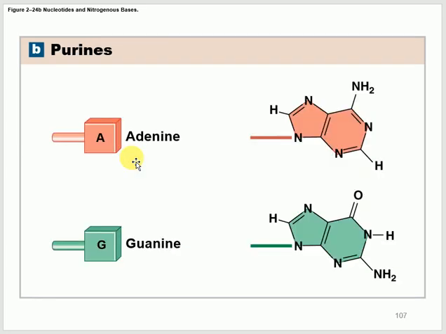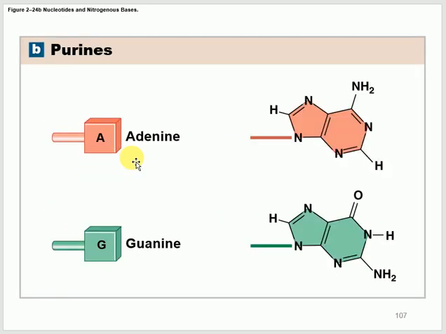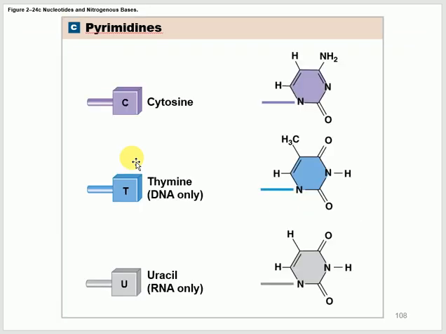But the bases, generally speaking, are in the form of purine. This is the chemical nature. Again, we don't need to go into the details. Just what's the nature of the bases? It's either purines like adenine and guanine, or it's pyrimidines like the other 3, cytosine, thymine, and uracil. So we use the first letter of each one of those. Adenine is A, guanine is G, as you see here. Cytosine is C, thymine is T, uracil is U.